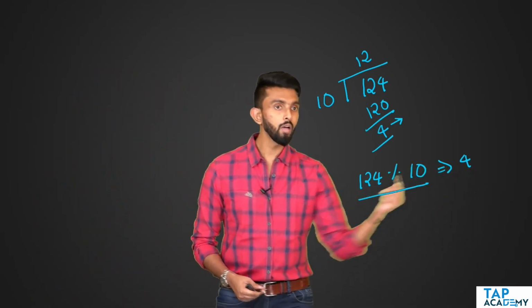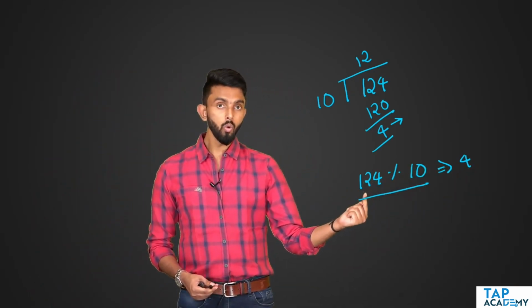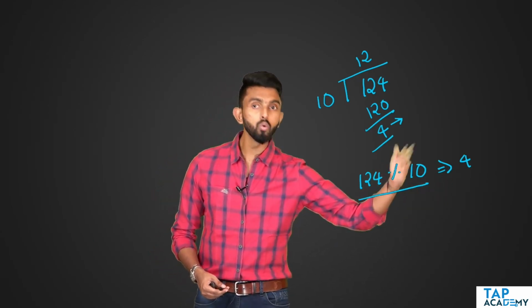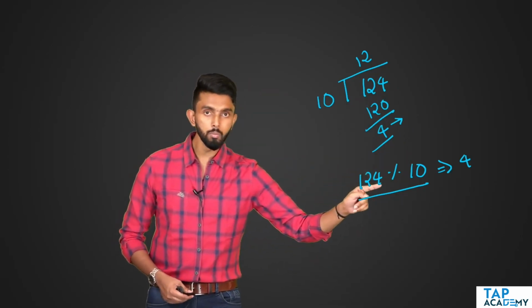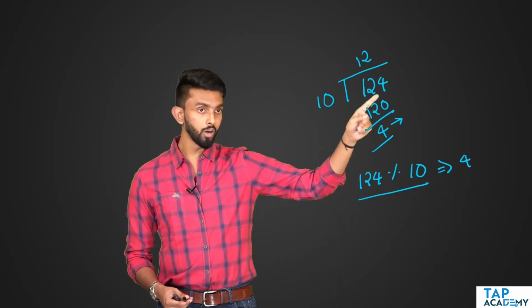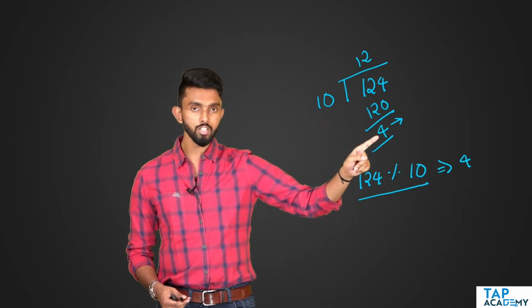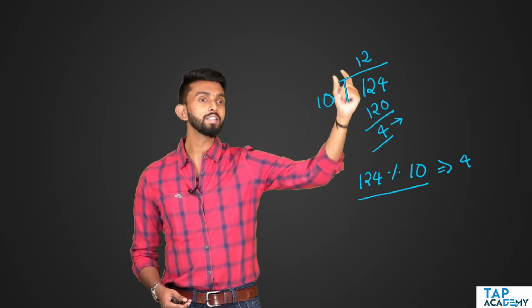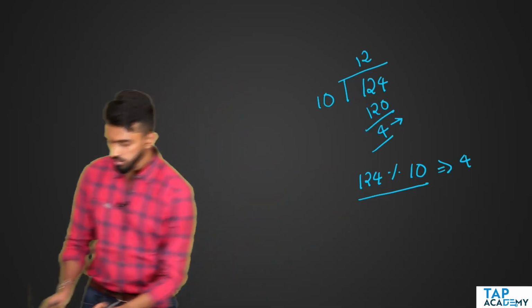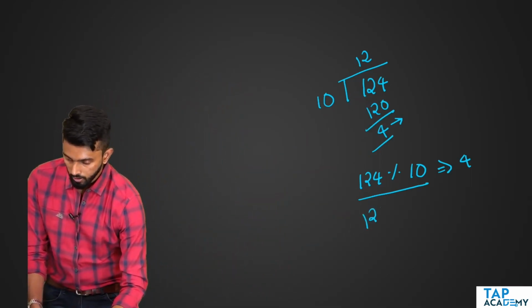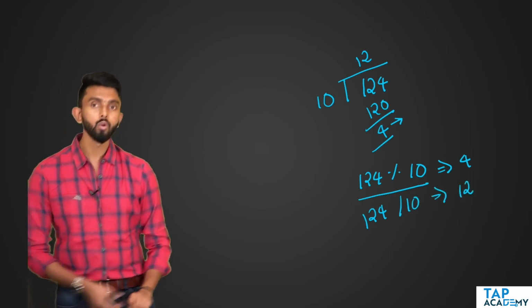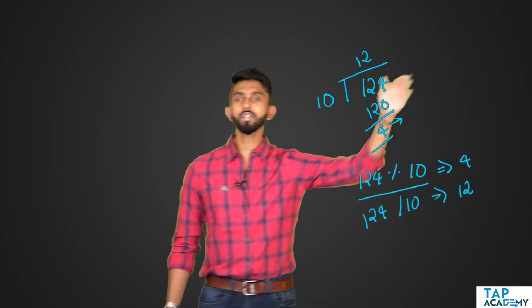Now next time I want 2, let us assume. So what I should do is I must not only get the last digit, I want to remove the last digit. If you want to remove the last digit, it's very simple. If I divide 124 by 10, remainder is the last digit. Quotient is the digits minus the last digit, see 12. Which means if I do 124 divided by 10, what I am going to get is 12. 12 is nothing but 124 minus the last digit.